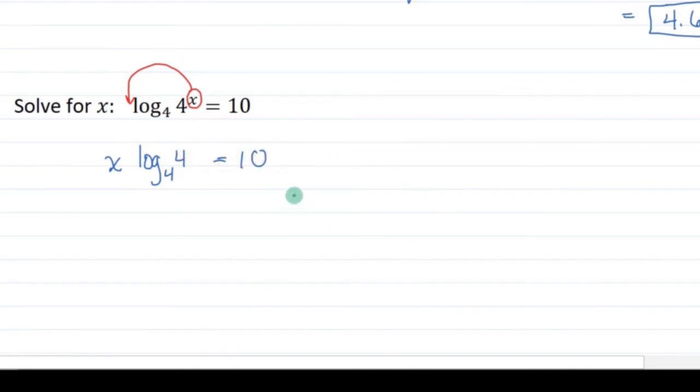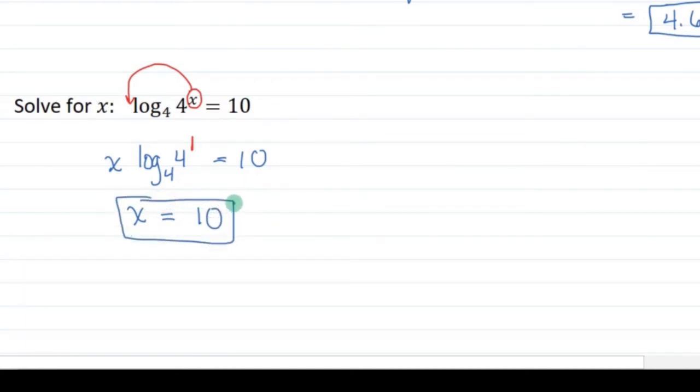Okay? And we learned yesterday and a little bit today that if these two numbers match, then whatever the power is up here is going to be the value of the entire logarithm. Well, there's no power here, so it must be a 1, right? So this whole thing right here is a 1 because this cancels out. So this becomes x times 1, which is just x equals 10, and we're done.